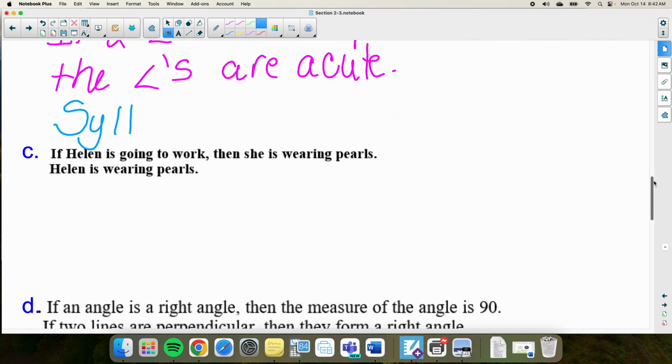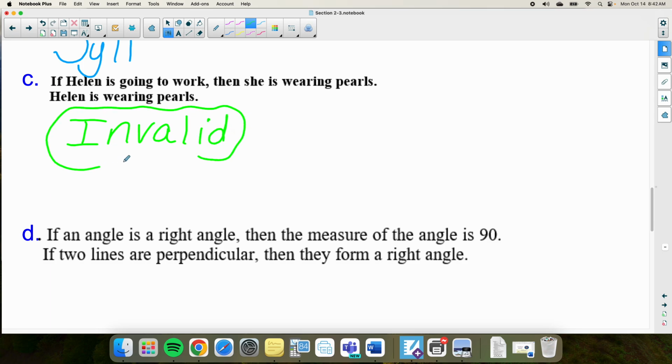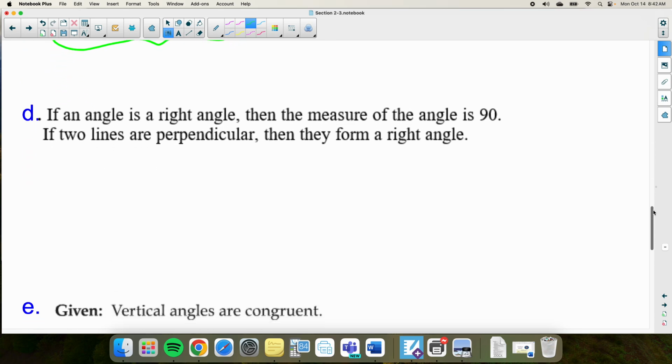Okay, now let's look here. Which one do you guys think we should look at if this is an if-then form, but that one's not? Detachment. Does this refer back to the beginning? It doesn't, right? Doesn't it actually refer back to the end? So what do we write? Invalid. And when it's invalid, you guys, you don't write a law because it wasn't one that worked, so there really wasn't a law that we used. So when it's invalid, that's all you write.